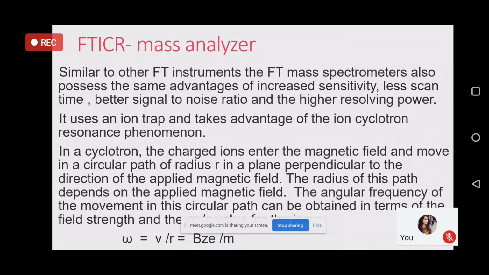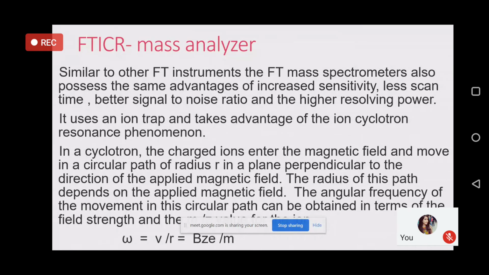Sir, it is an interconversion of domains of frequency and distance. Yes, exactly. So what is the interconversion? You are right, what you said, interconversion. Fine. So what is the domain in which the Fourier transform measurement is done? You have answered it. Yes, so time domain is converted into frequency domain in FTIR. Fourier transform measurement is done in the time domain.